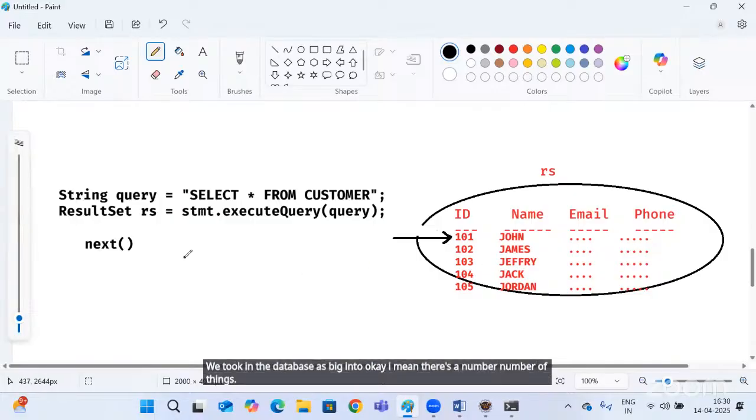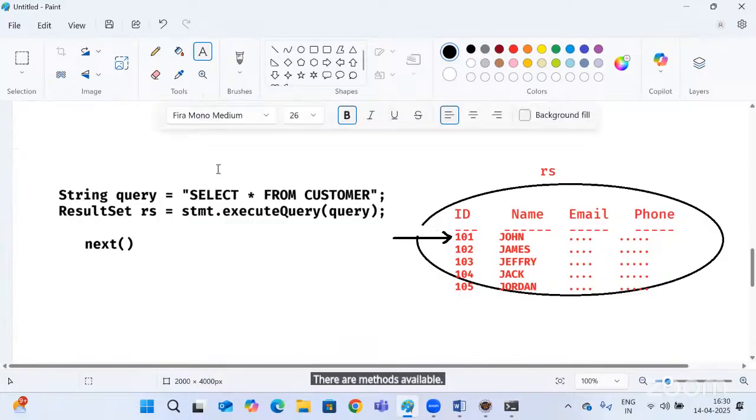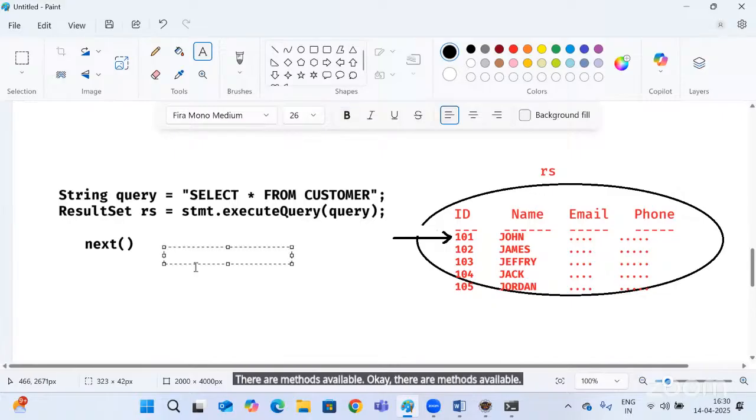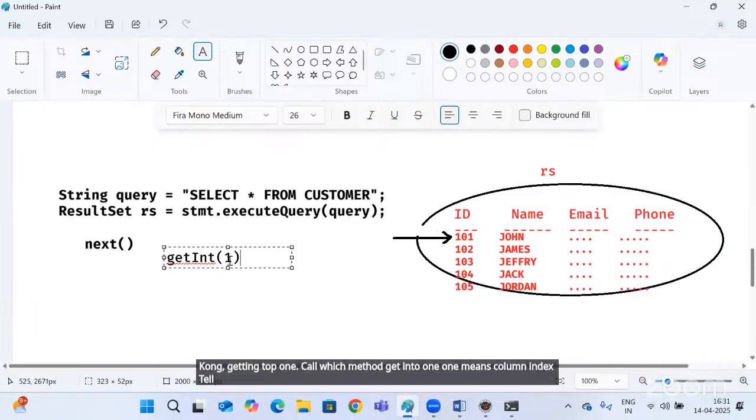Good. There are methods available. Call getInt of 1. One means the column index. It reads the integer value from the first column.